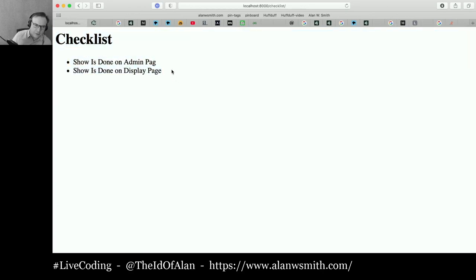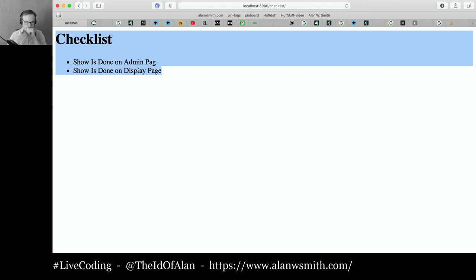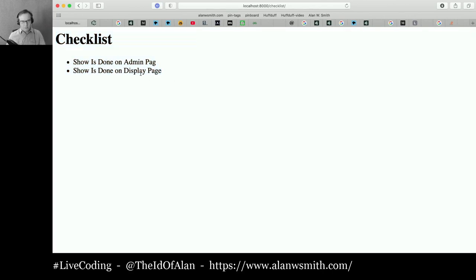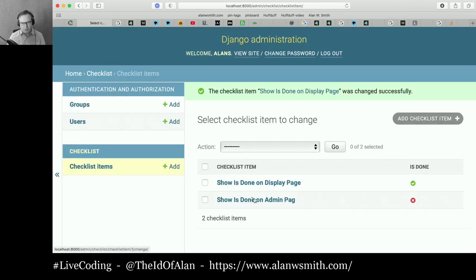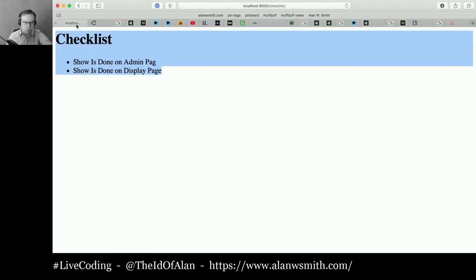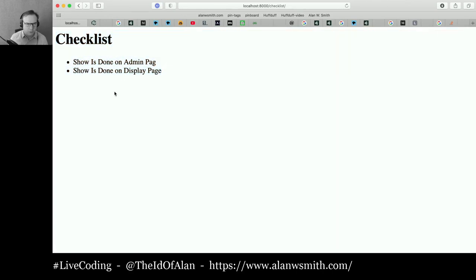I was thinking earlier that for my first version, I wasn't gonna worry about having the links and doing all the stuff on this page and just do everything through the admin. But I don't wanna work in the admin page, right? I wanna work on this page so that I can just click and have things move, et cetera. So we'll definitely do that. I was gonna do that anyways, but now I'm gonna do that even for the stuff that I'm gonna do instead of just working out of the admin. So that's pretty solid.